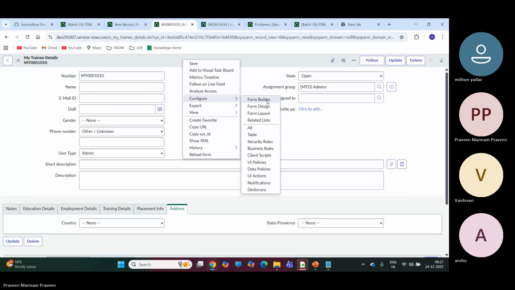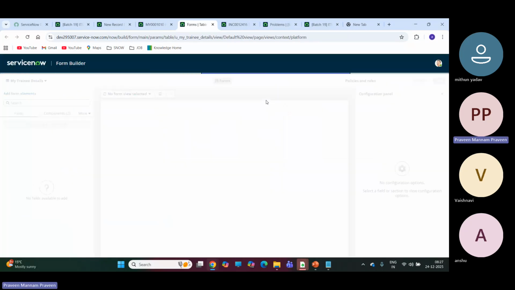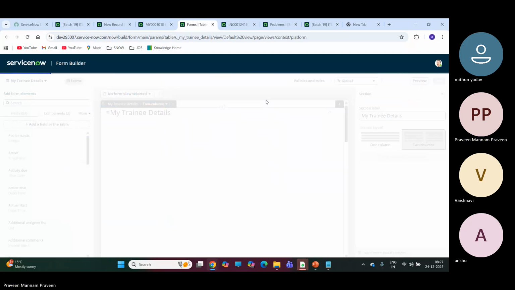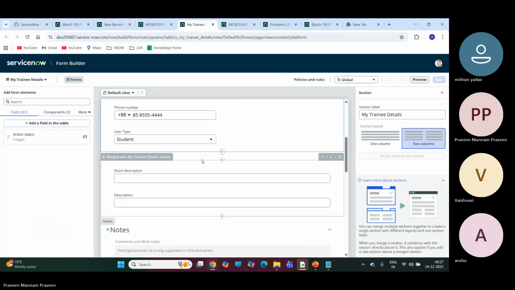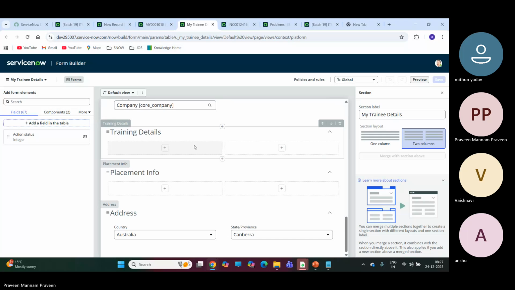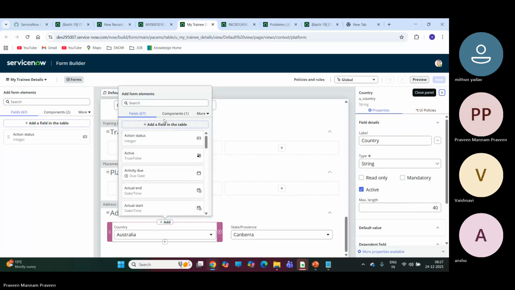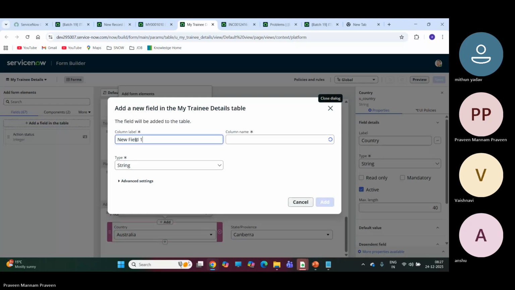Using the form builder, I add the incident number.